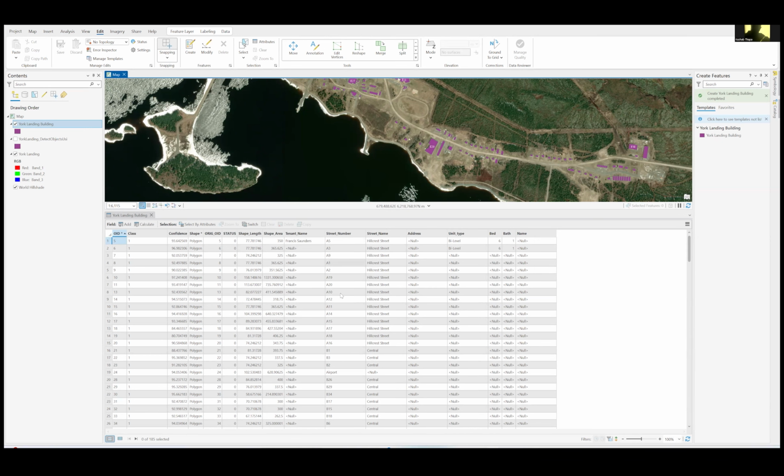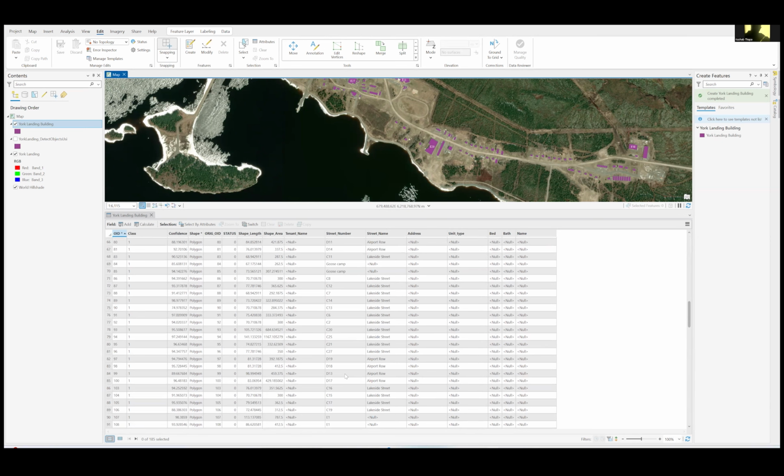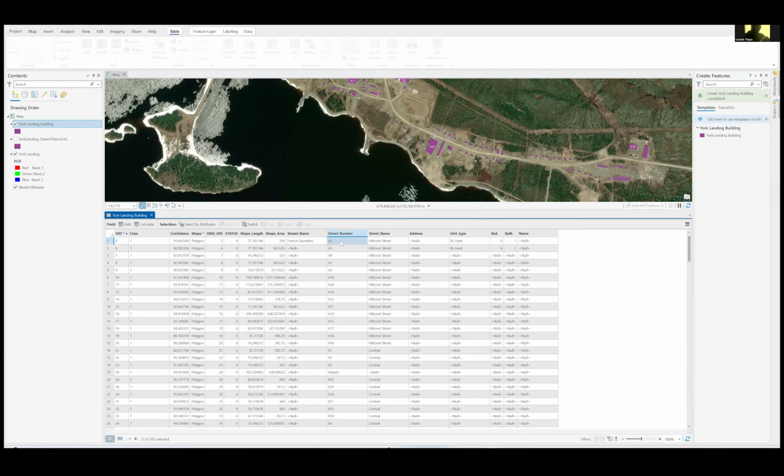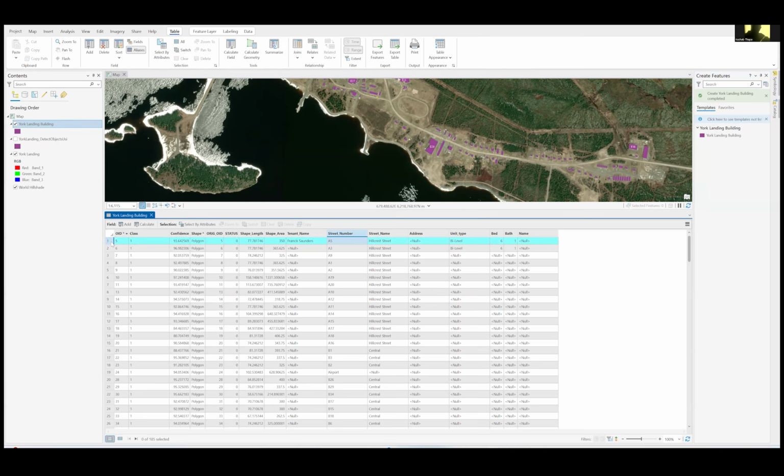First, this street number is already added here. These are individual values. So to update the street numbers, I need to click this individual cell. I need to select this first and then double click, and input the name. So I have to do that individually.